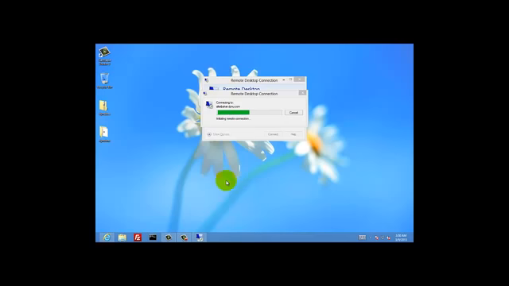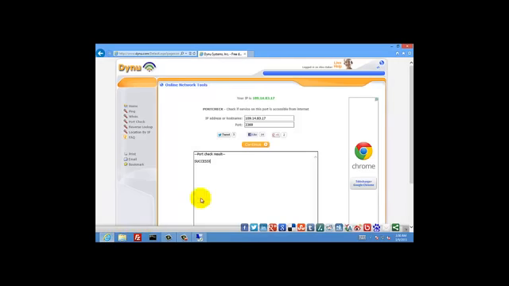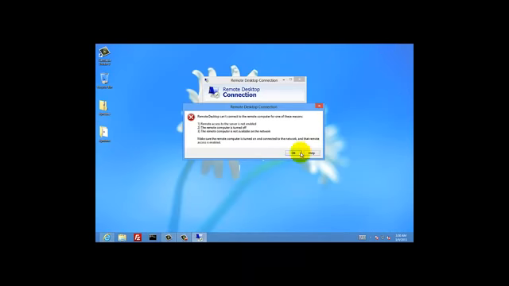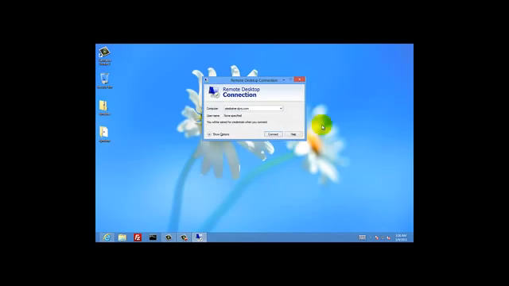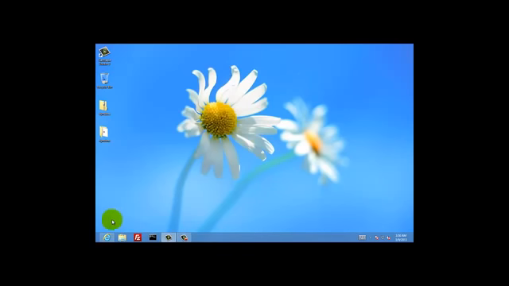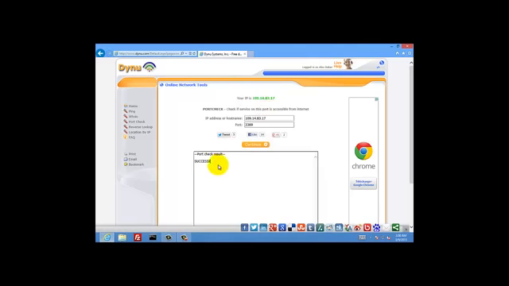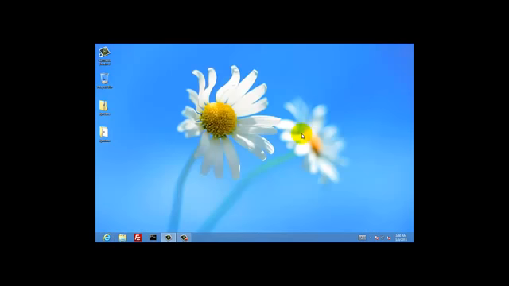So if this test doesn't work, don't worry about it. It doesn't mean it's not working from outside. It's just not working from inside your network. So that's it. Once it says it's successful, the only way to test it is to go to work or go to your friend's house, and then access your computer. Open up your remote desktop window there, put your domain name, click connect. As long as you know your username and password, you should be able to connect, and that should be it. So that's it. This is how you set up remote desktop using your dynamic DNS domain name.